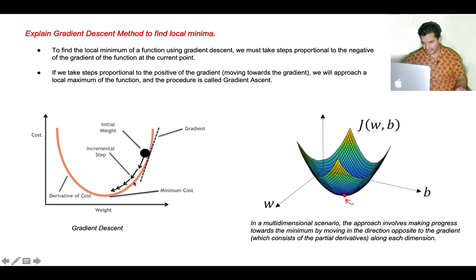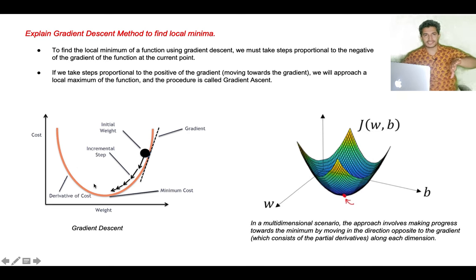And in case we are here, then the gradient is positive. We will move in the opposite direction, not in this direction, but in the opposite. So we'll basically move here only. Always move in the direction of the negative of the gradient. And doing that, we will reach the global minima. And if there are multiple variables, then we use partial derivatives. For each of the variables, we take baby steps in the direction of the negative of its partial derivative. So that's the idea. Always move in the direction of the negative of the gradient.